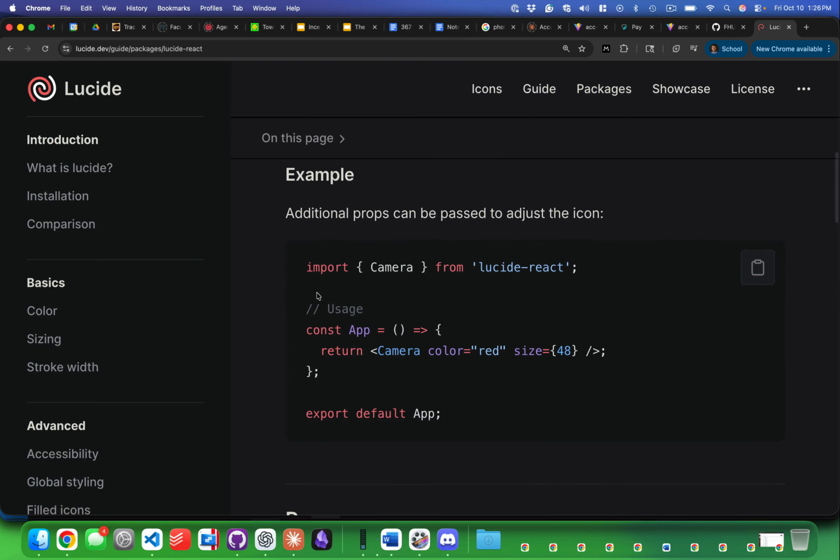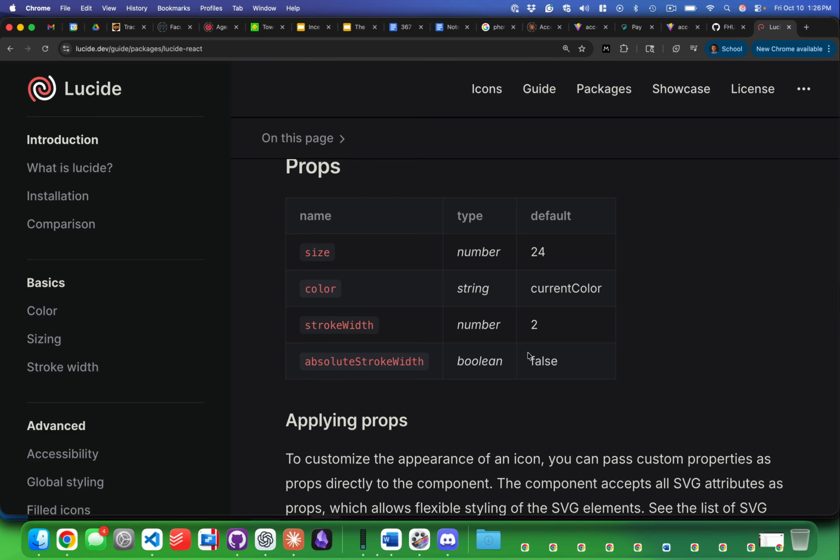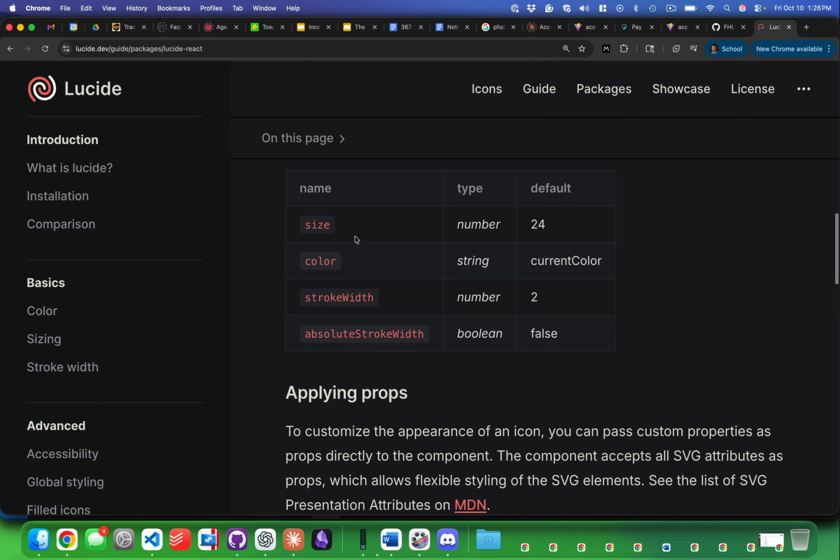And then for any icon you want to get out, you say import icon name from Lucide React. And then you can use that icon just like it's a component, because it is a component. You seeing this? And apparently you can pass in the color and the size as well. I don't know how Tailwind would work with it. Apparently it has a color, a size, stroke width, and an absolute stroke width.